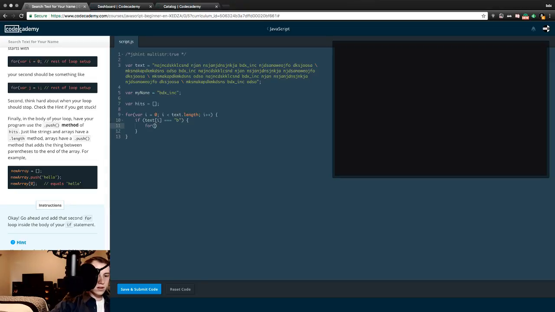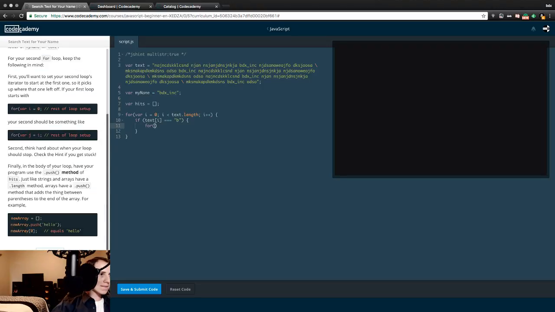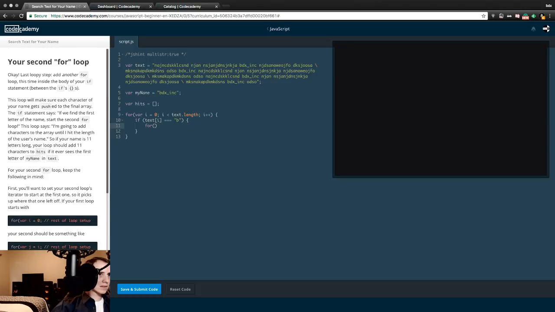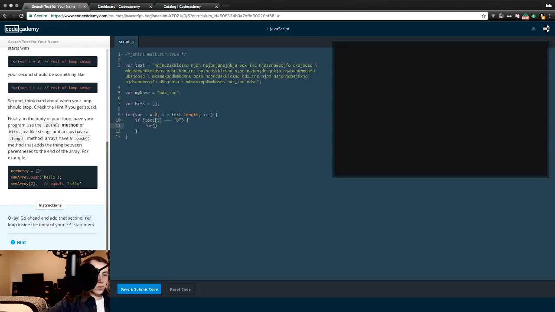So for variable j equals i, pretty sure it's still the same, less than text, is it .push?